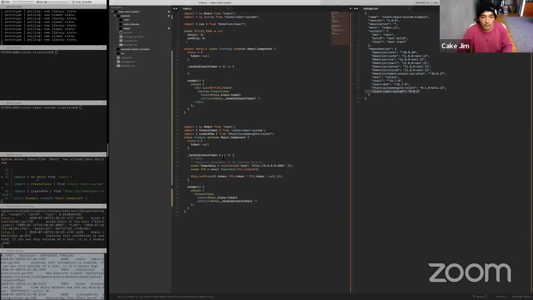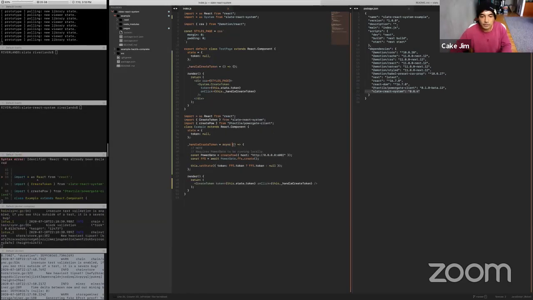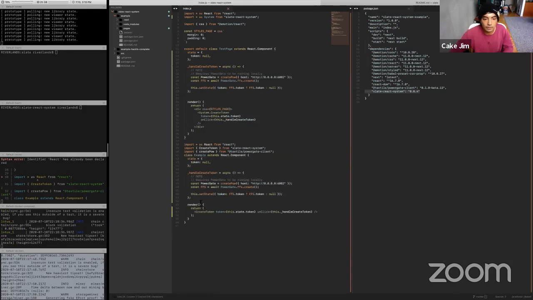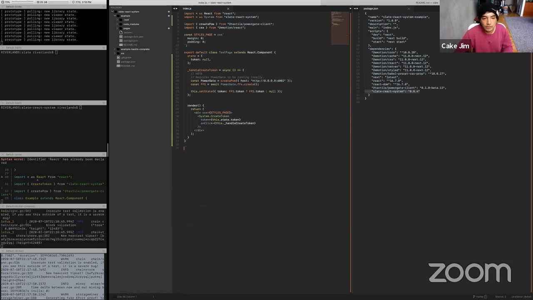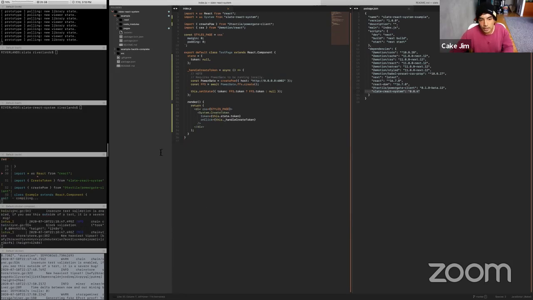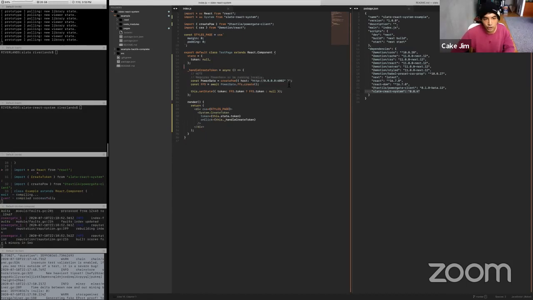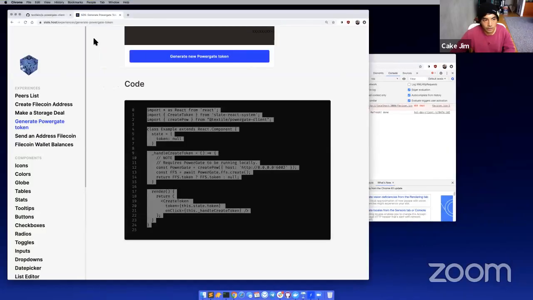And then we'll do that. And this will break because you need to do this. Cool. And this was supposed to happen here. This can go create pow. This can go here. And we can delete this. And everything should just work. And obviously we'll have to extend this and change where Powergate is later on, but just to prove that it works, we'll go back to our code here.